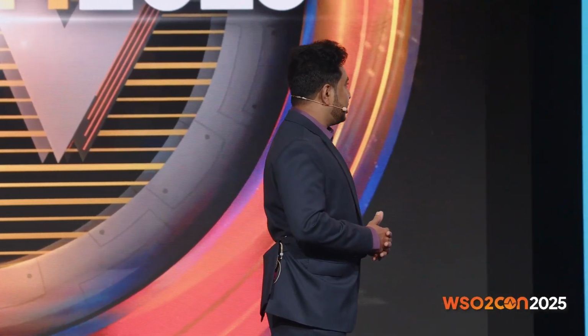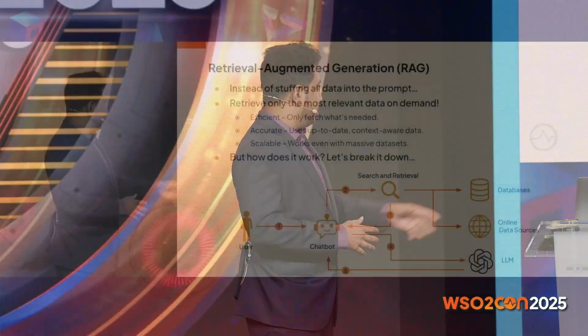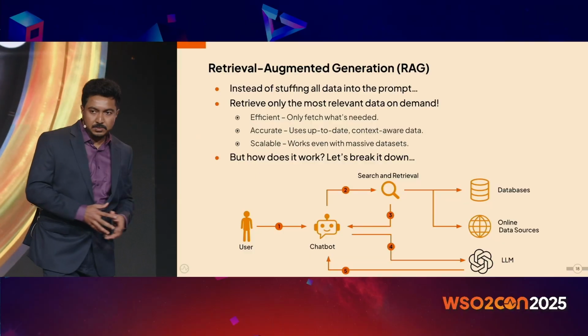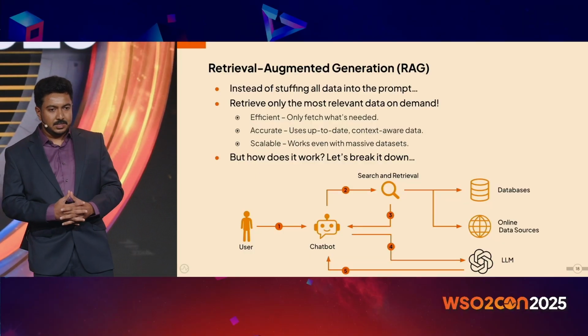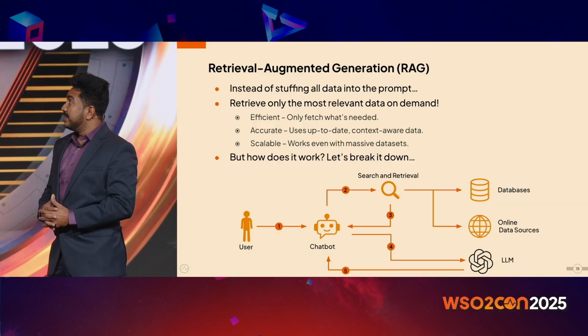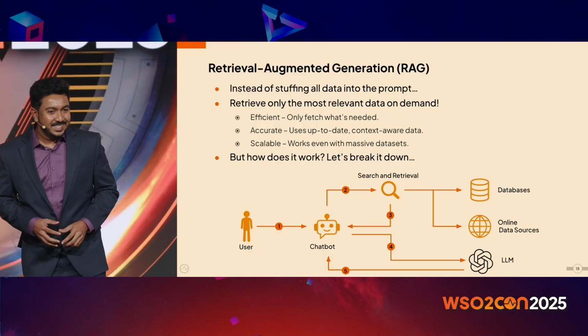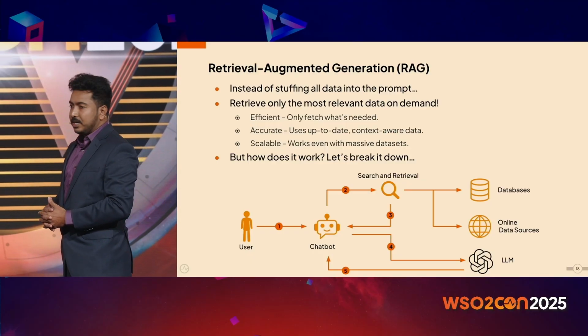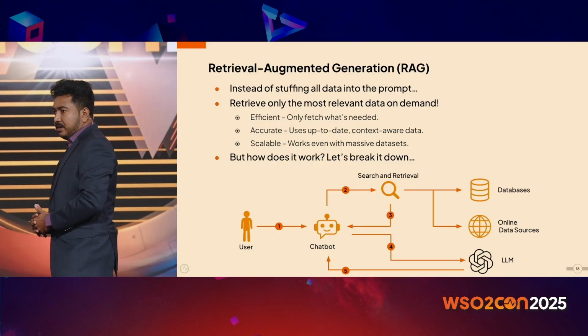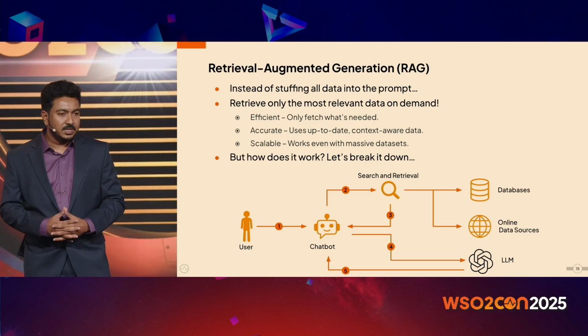I think in the diagram you can see how it works. So there is a user and there is the chatbot. And when the question comes to the chatbot, there is a search and retrieval part. So that's the retrieval in the RAG. With that, you can refer to certain databases, fetch data, or you can use a search API and basically try to search for information relevant to that.